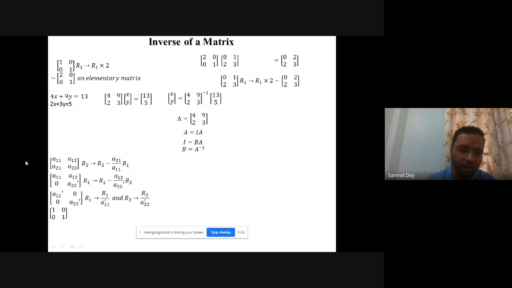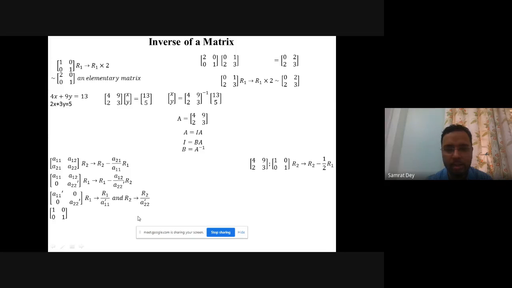So these row operations must be done on the identity matrix too, because I have to do the same row operation on A as well as the identity matrix. A has already become identity. Now if I do these same operations on identity, that matrix will be the inverse.